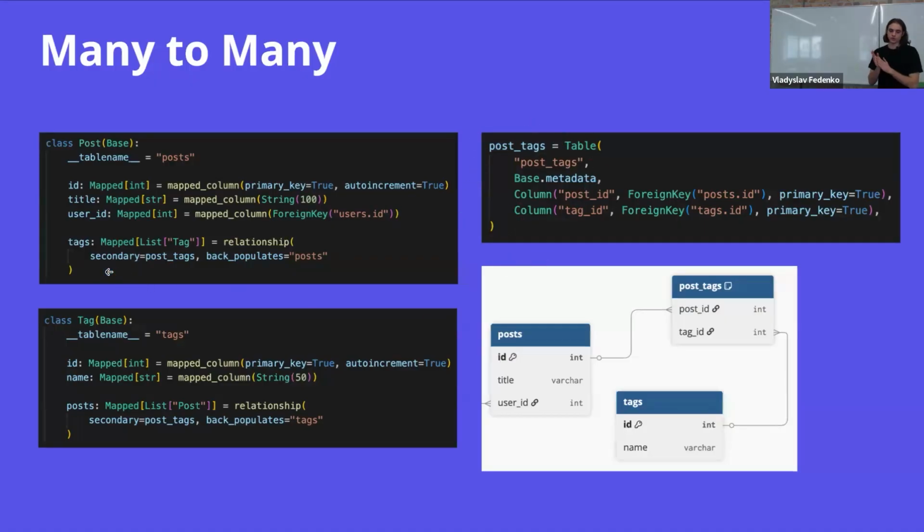So if we want to create a many-to-many relationship, we need to create an associate table, and inside the declaration we just need to specify this secondary table, this associate table like this, and everything else is the same. And SQLAlchemy will know that tags and posts are a many-to-many connection. Makes sense?